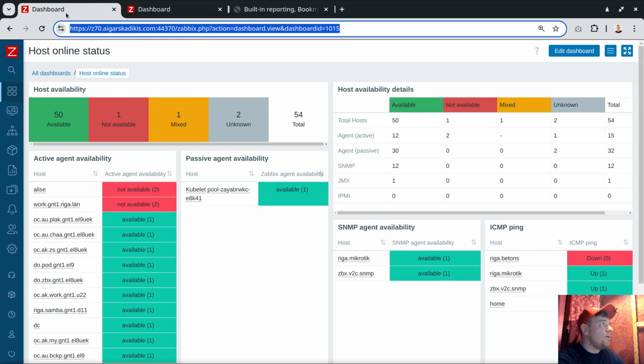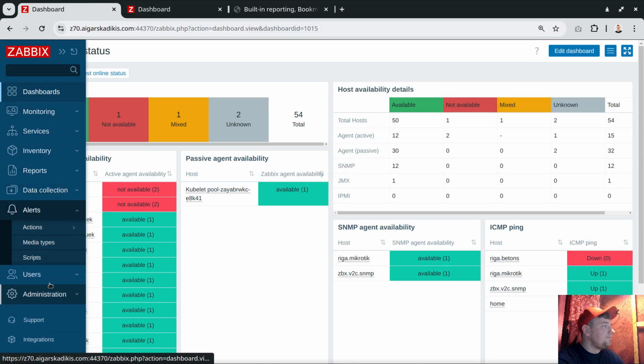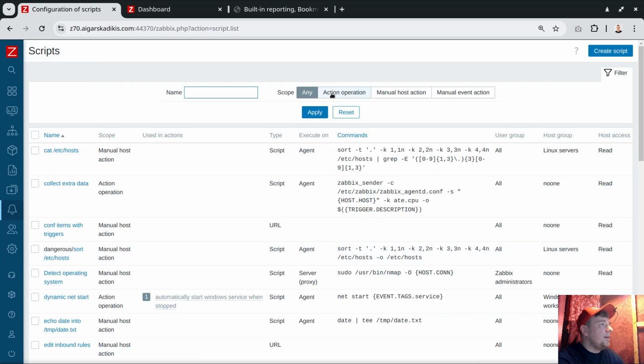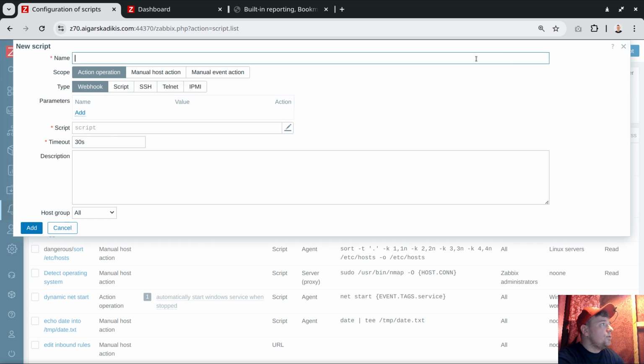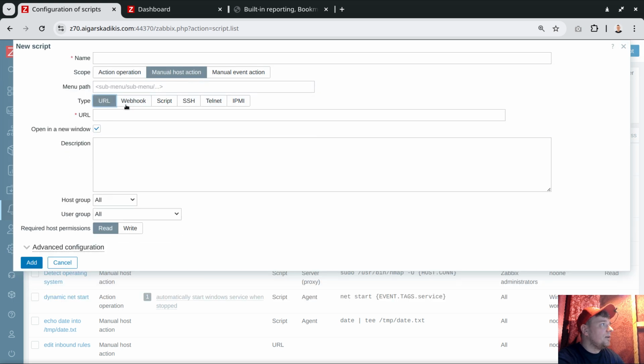Copy, and now in Zabbix there is a section Scripts, and create a new script, manual host action, and there is URL, and I will put the same URL over here. And let's call it something like show host online status.